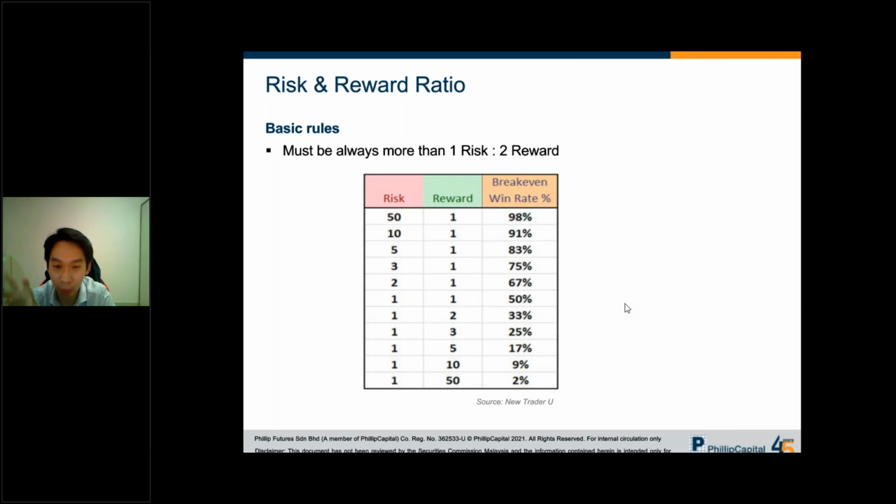Most beginner traders will be at 25%, and in order to be profitable at 25%, you need a risk and reward of 3 times to 1 time: 3 times of reward and 1 time of risk. Meaning if your risk is 30 points, you need to earn 90 points. If your risk is 50 points, you need to earn 150 points to be profitable at every trade minimum, if you are a beginner. So always don't take every trade that you see in the market. Always filter out profitable trades through risk and reward. Later I'll show you how to calculate the risk and reward.